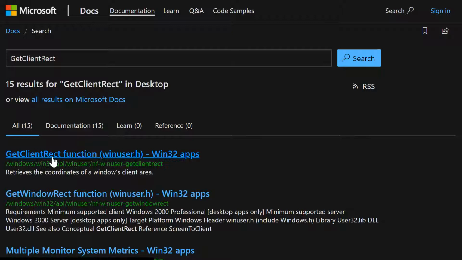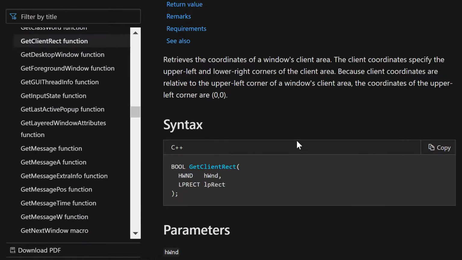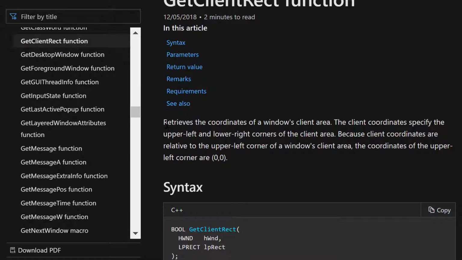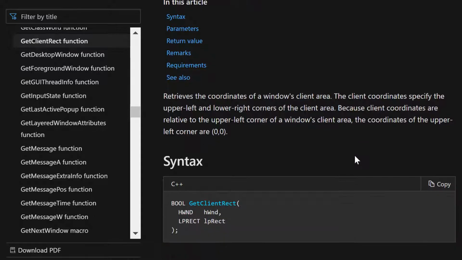So it's this function. If you would look for it, retrieve the coordinates of a window's client area. Client coordinates specify the upper left and lower right corners of the client area, because client coordinates are relative to the upper left corner, blah blah blah, of the client area.